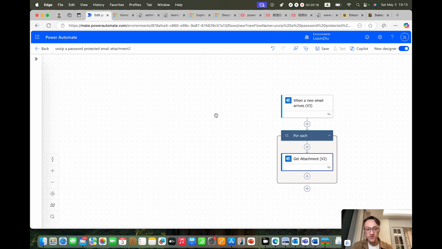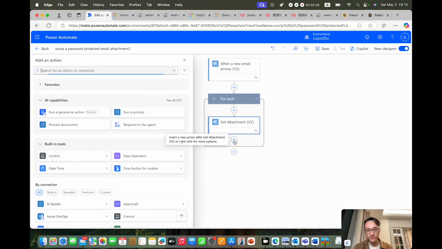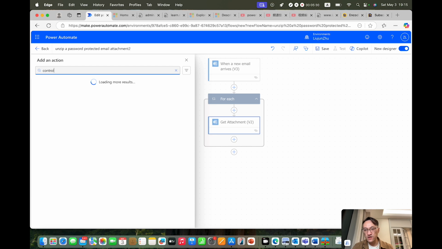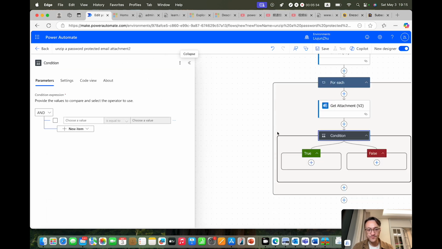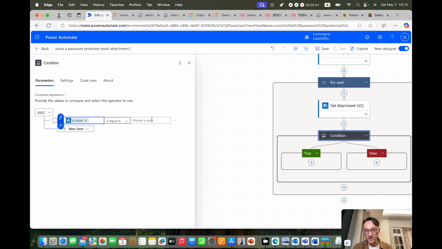Okay. So once that step is done, then we can see whether an attachment is an inline or a file attachment. So we need to put in a control, a condition. The condition is from the previous step, whether the attachment is inline. If it is true, then we do nothing.